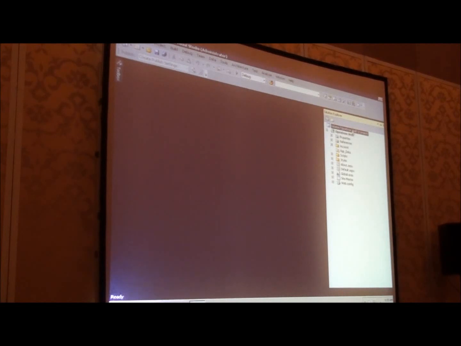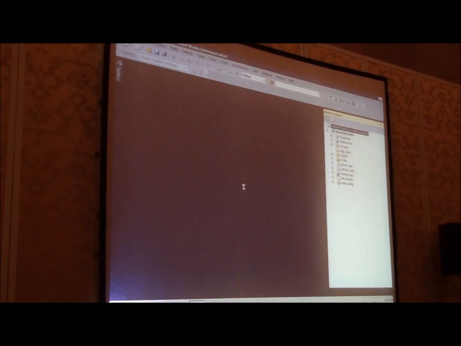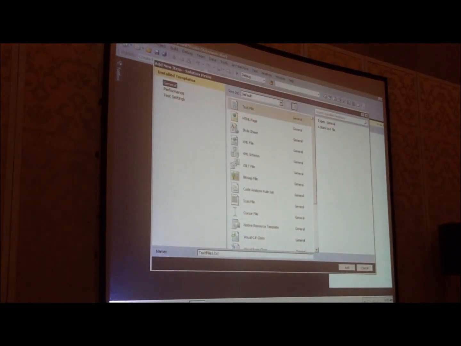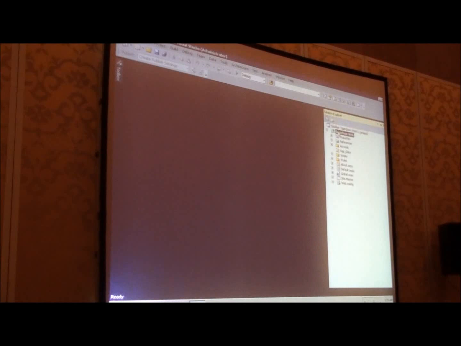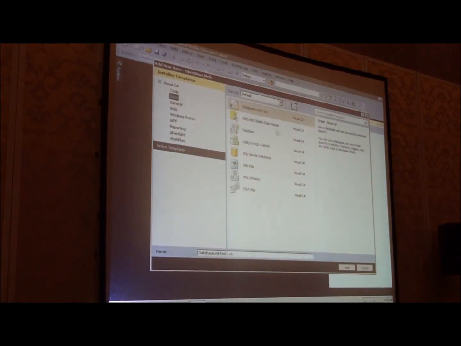I'm going to create an Entity Framework model, and we'll call this NW model.